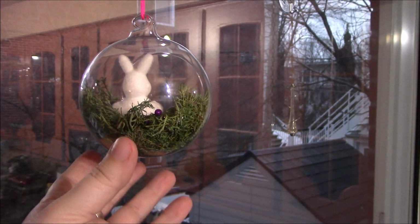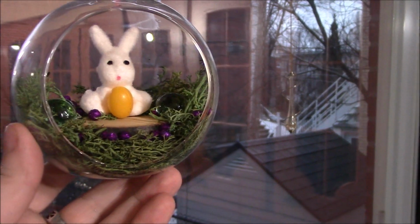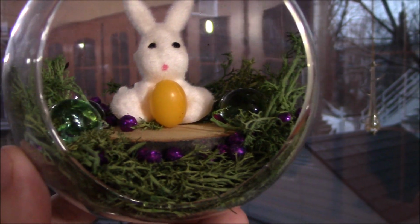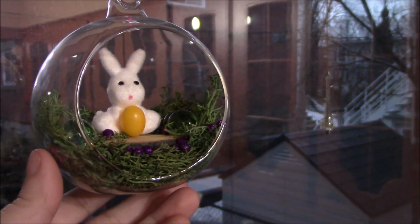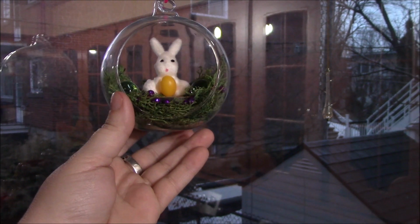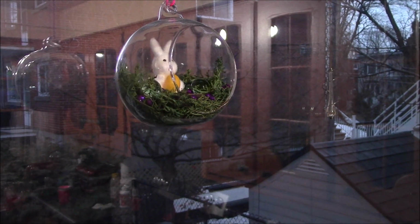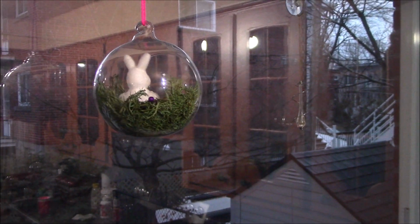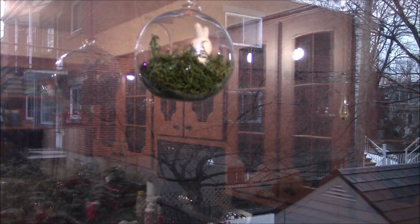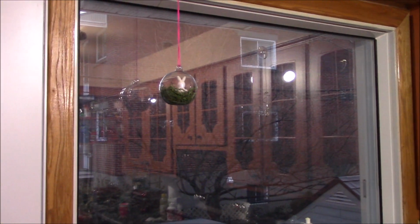Okay guys, so here is the finished product, and I wasn't going to speak at this part, but I wanted to show you those orbs in there, are the aqua balls. The dye came completely off. They are clear, so there's no color to them at all. And yeah, it was a hard time finding them in the water afterwards, so I just wanted to show you that real quick.